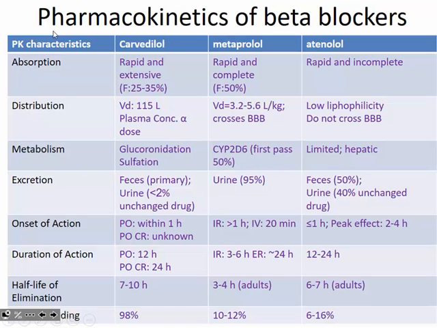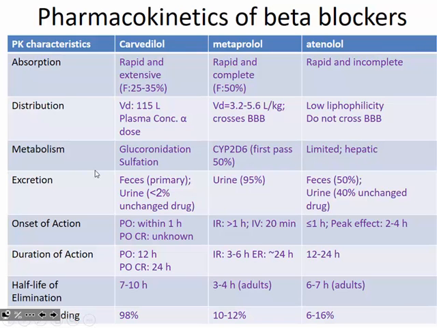Look at metabolism. What do you have for carvedilol? It's glucuronidation and sulfation that happens in the liver, right? And also there is a P450 based metabolism. So metoprolol is metabolized by CYP2D6 primarily. Okay, that's the reason, even for the high first pass metabolism. Carvedilol uses both 2D6 and 2C9. So if you look at liver metabolism here, there's quite a bit of liver metabolism happening, except for atenolol, it's limited for hepatic.